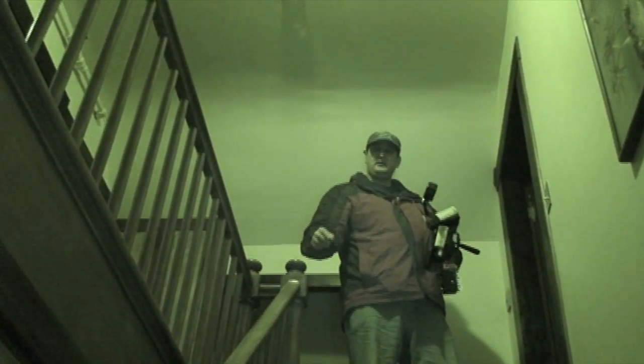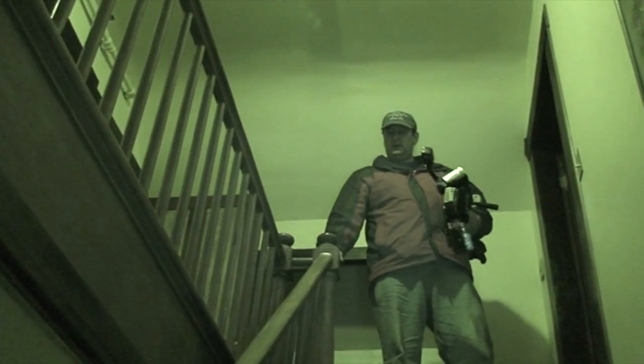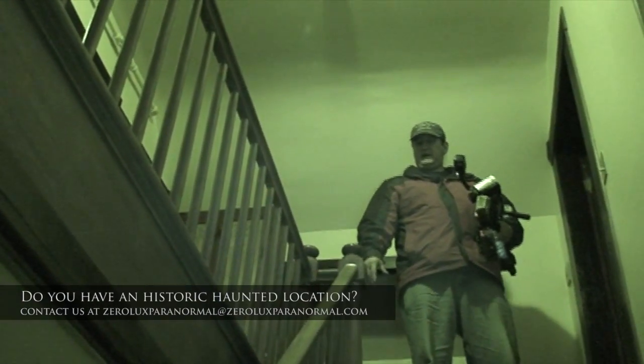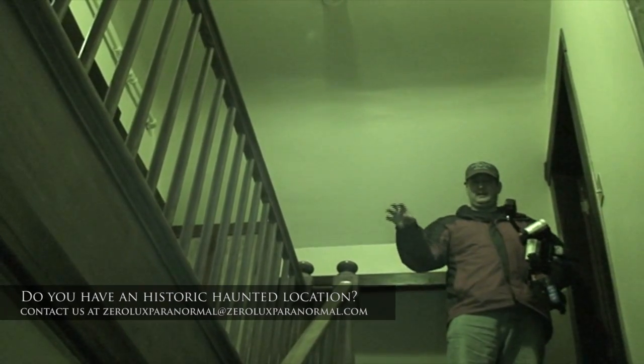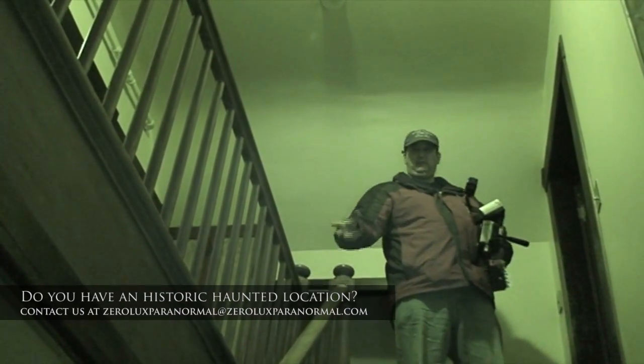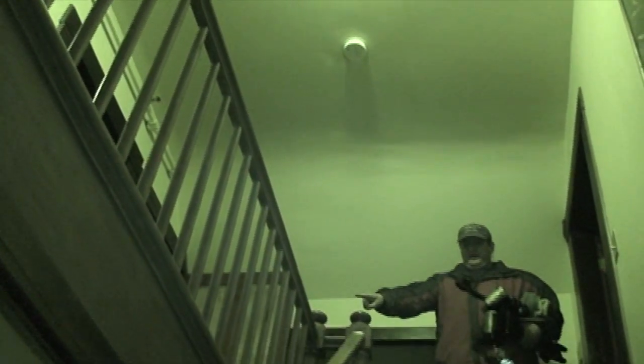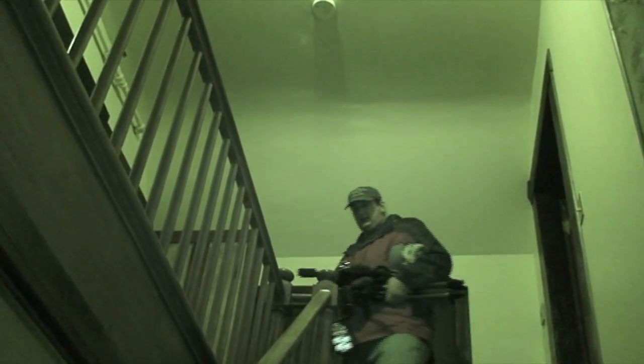Did you put one back? Remember how one came off? Did you put it back? Yeah, I put them both back. When they come down, it's because I grabbed them, because I think they're at the top of the railing, and they're not. So there's one over there. There's one down there.